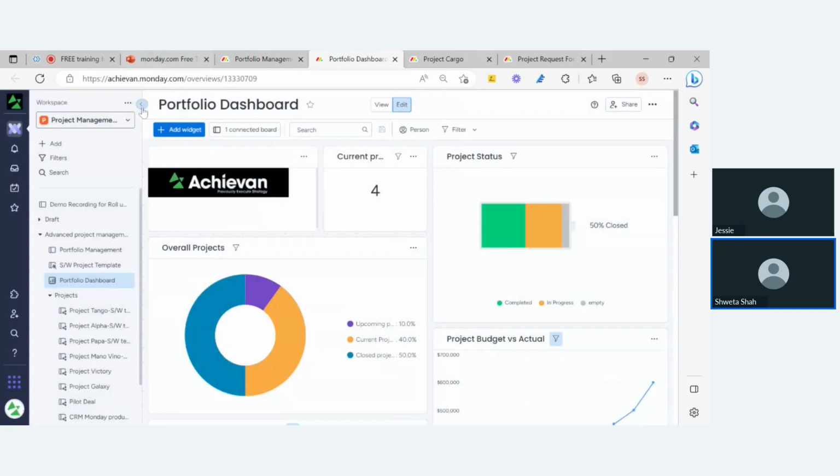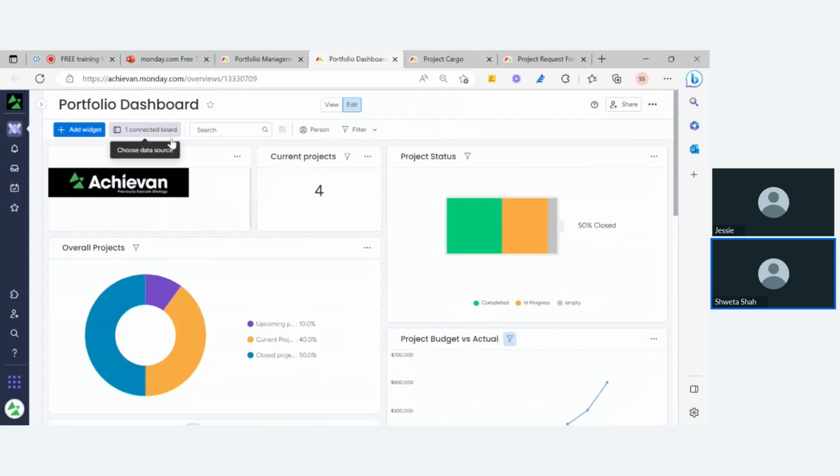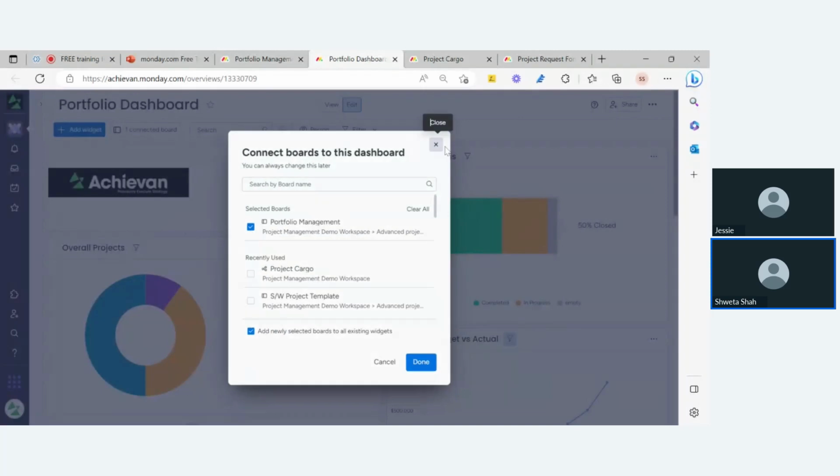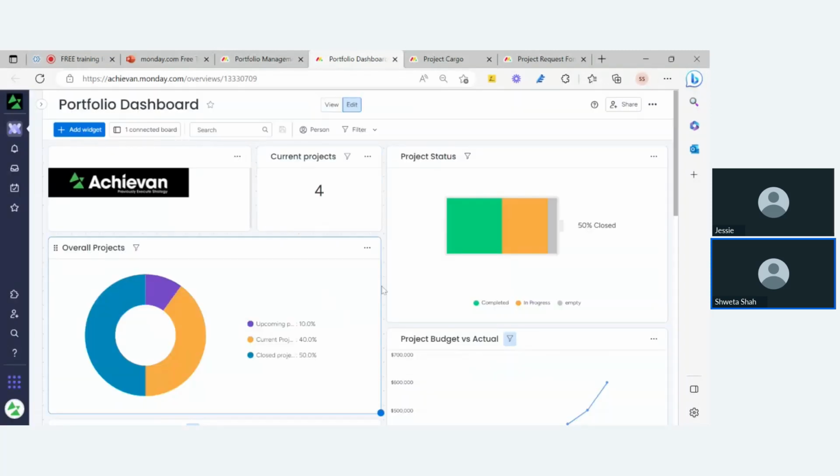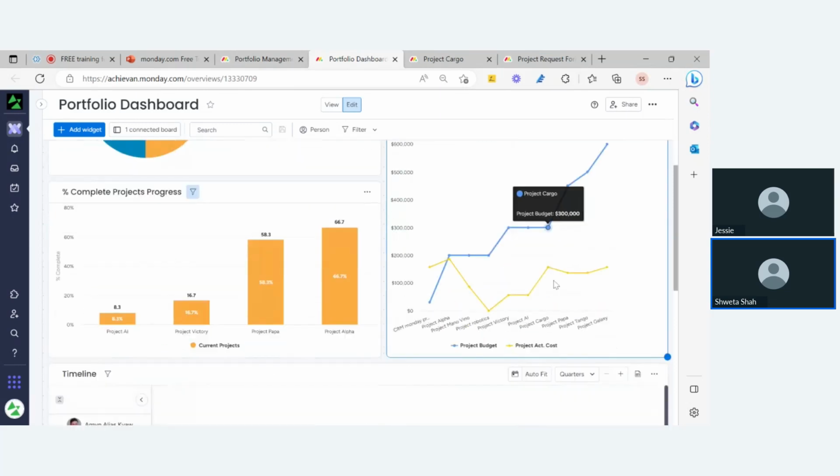So we have removed the need to collect all the boards, and as and when any new project comes, you would have had to go here, add that project, and adjust the settings. But because everything is now connected to the portfolio management board, whenever any new project comes, it will be there in that board, and the lower level connection is always there. All the updates are rolled up automatically, and all the widgets are also updated automatically.